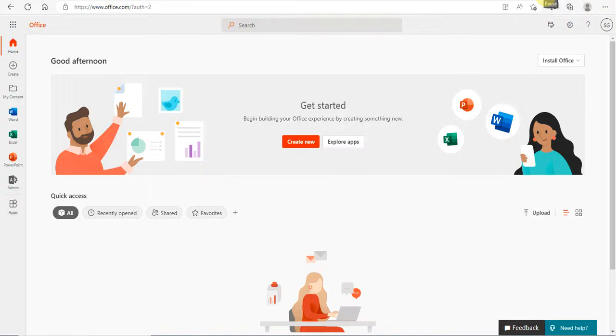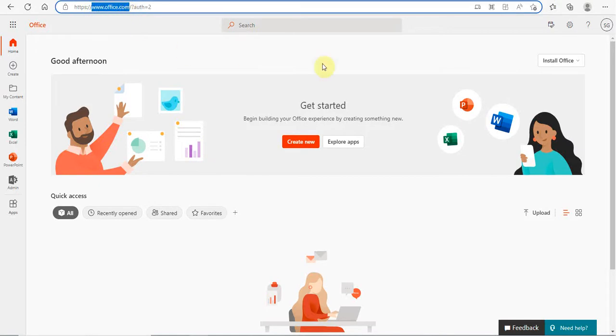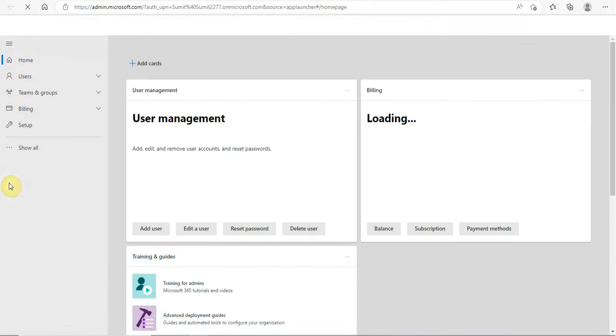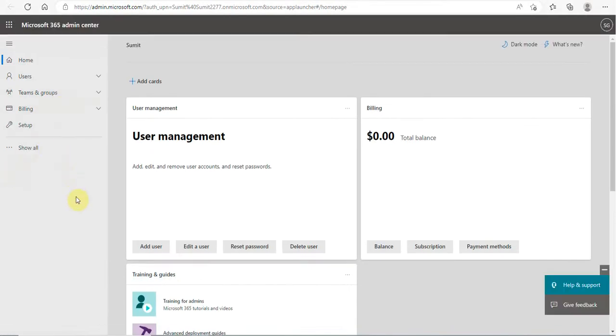Hi all, today we would be proceeding ahead with our next discussion, that is how to add a user to Dynamics 365 instance. And for that, first of all, you need to log into your office.com account. In the office.com account, based upon your roles and responsibilities or the permissions, you would be able to access this admin tile. So let's click on this admin tile and it would be loading multiple other options.